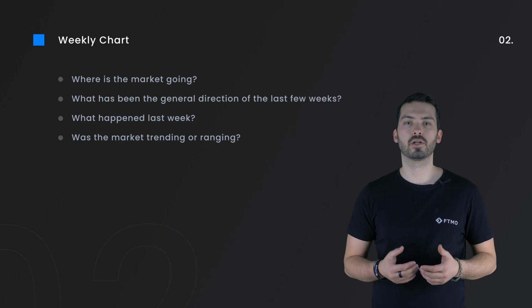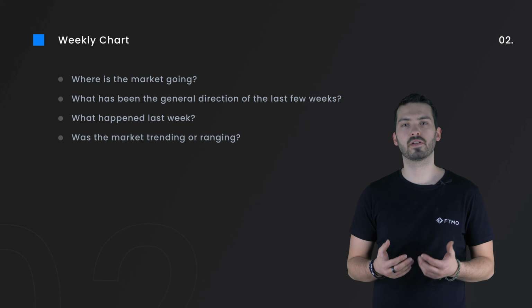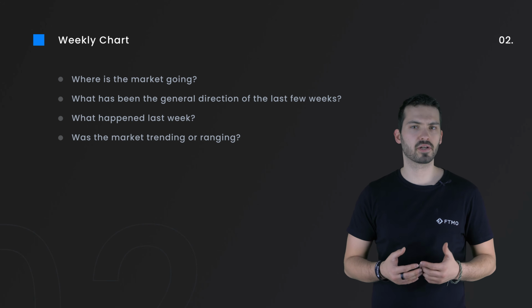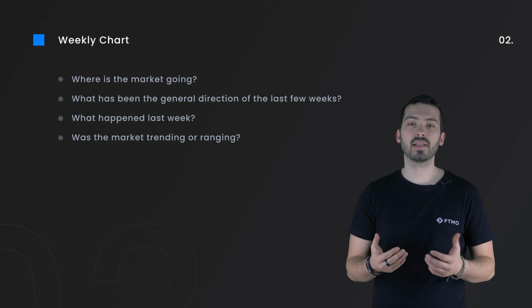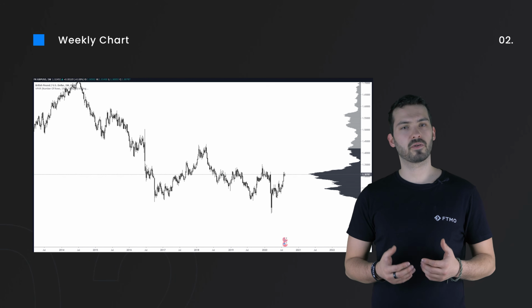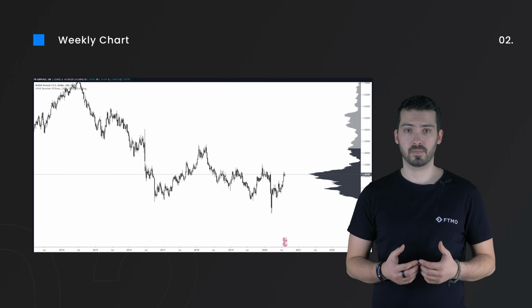When looking at the weekly chart, we should always ask ourselves questions such as: where is the market going? What has been the general direction of the last few weeks? What happened last week? Was the market trending or ranging? As you can see from the chart, the weekly time frame functions as our broad navigation.